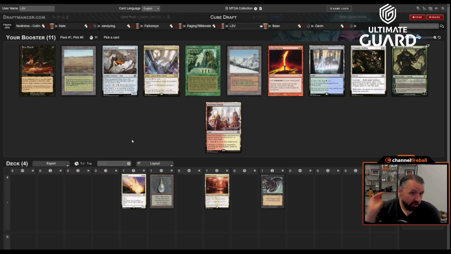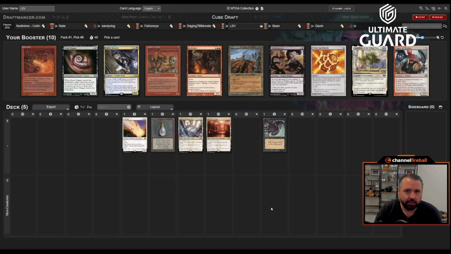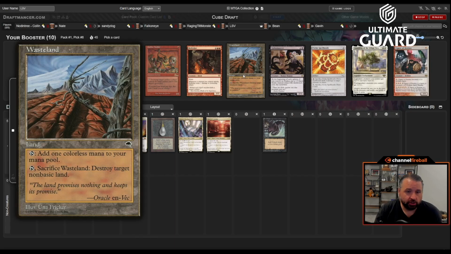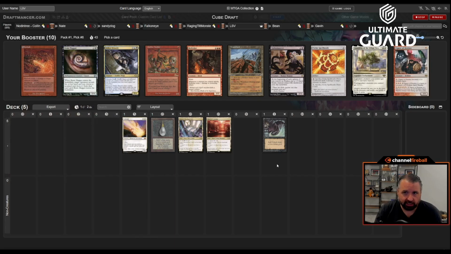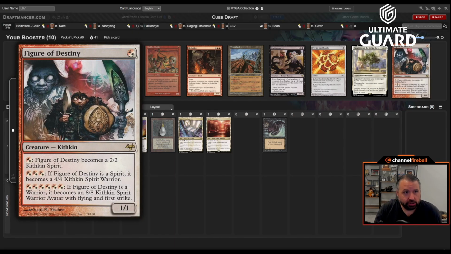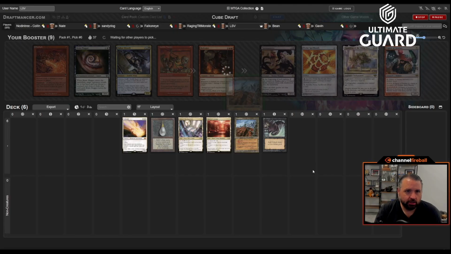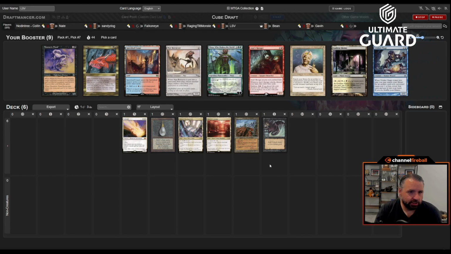Bone Shards or a Tri-Land? Let's just go Tri-Land and kind of see where we're at. Oh, Fallen Shinobi's good. Wasteland's also good. I could also just be kind of a lands deck. Now there is a good white weenie card, Figure of Destiny, but I think I'm just going to take Wasteland here and kind of defer the decision.